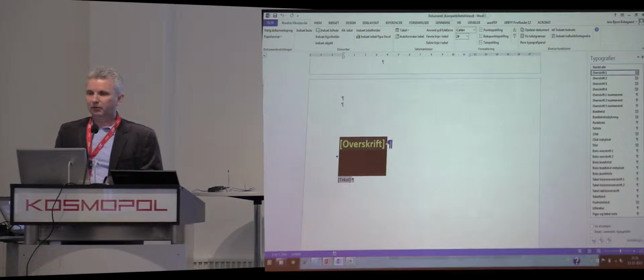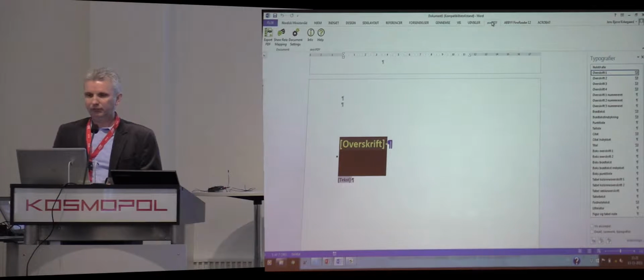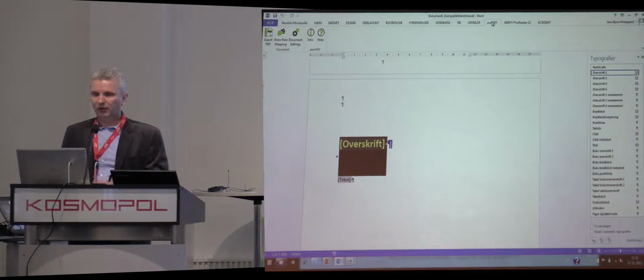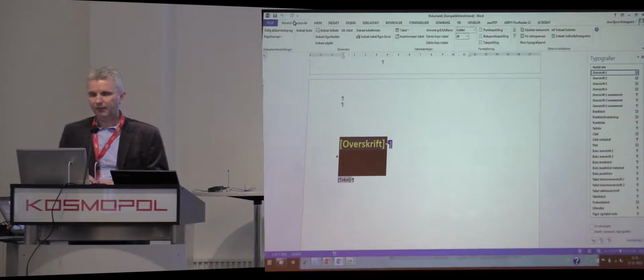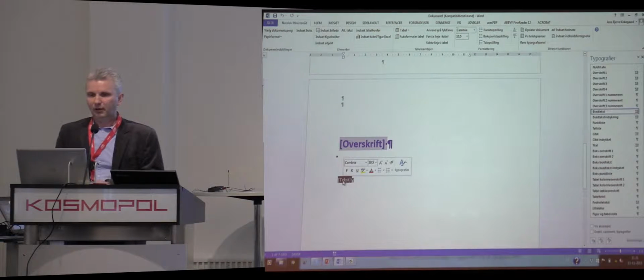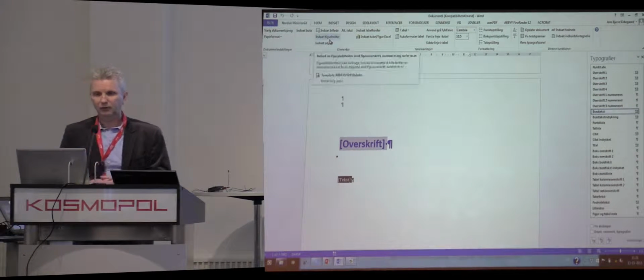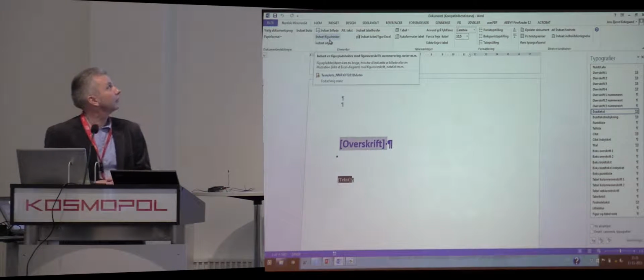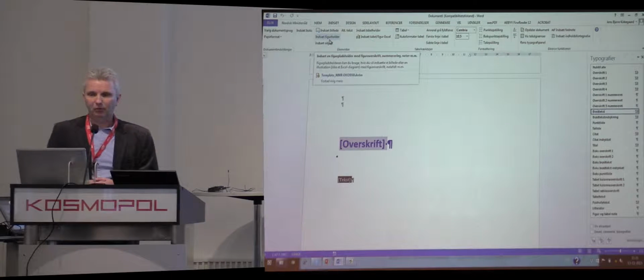What we also have up here is an axesPDF tab, and I'll come back to that, but I'll actually start here by the Nordic Council of Ministers tab. If I put myself here, as you can see, there are some options: insert figure, insert objects, and insert table.